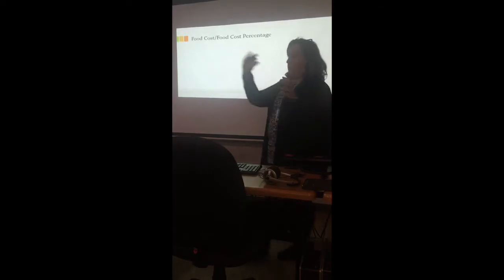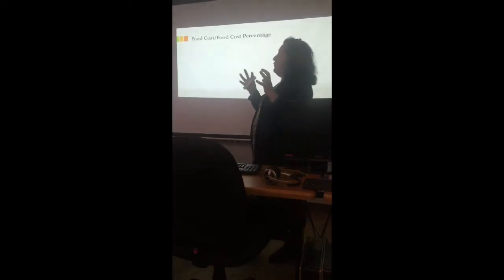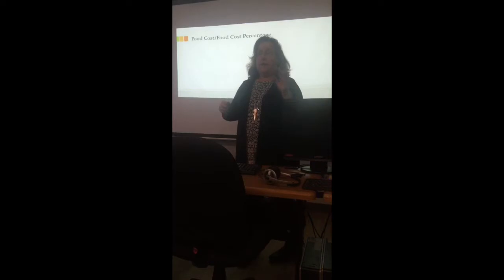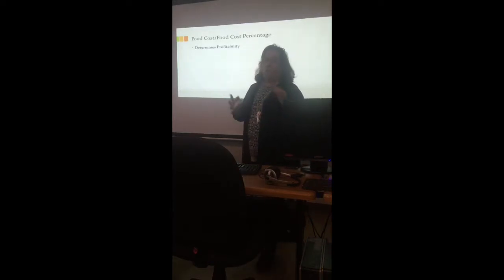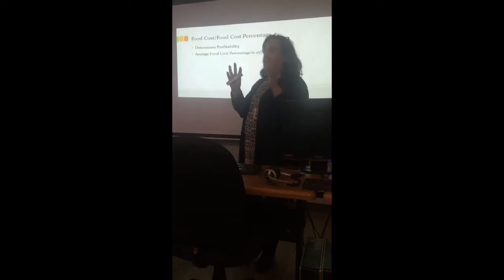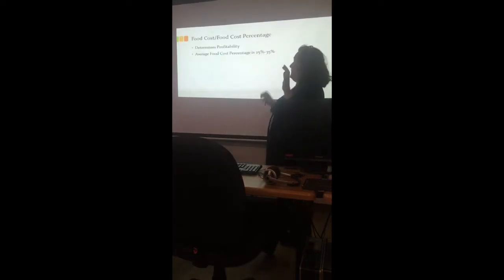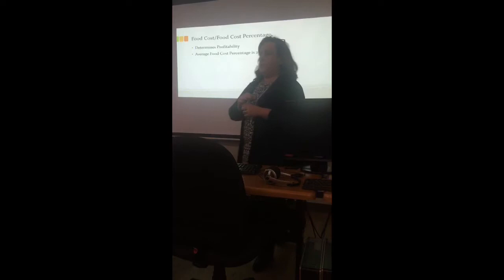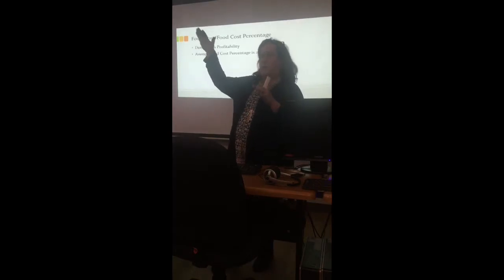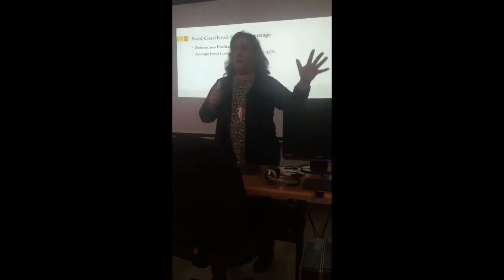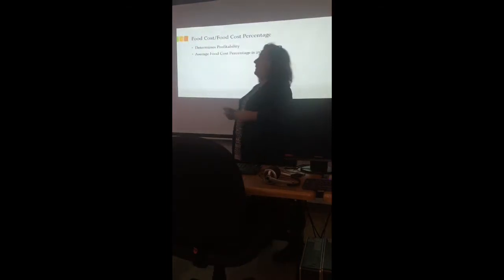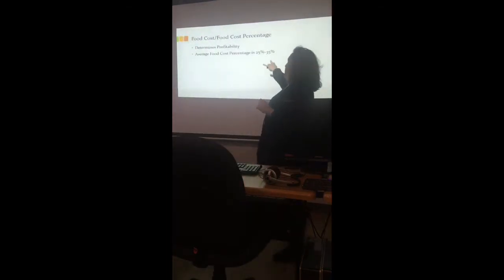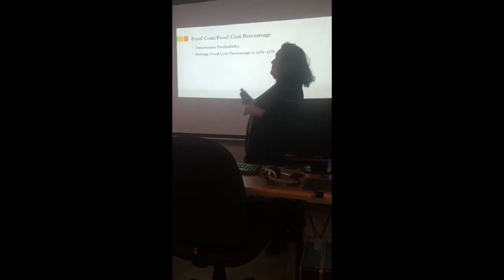But now let's take it a step further, and let's take a look at food cost or food cost percentage. This is the number that determines profitability. So food cost percentage ranges between 25% and 35%. Morton's Steakhouse is probably 38 or 40%, where McDonald's is probably 20-23%. So you can kind of see the difference. The higher the cost percentage, the higher the food cost.